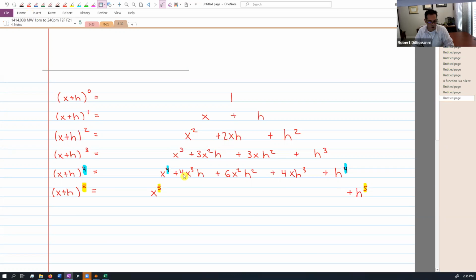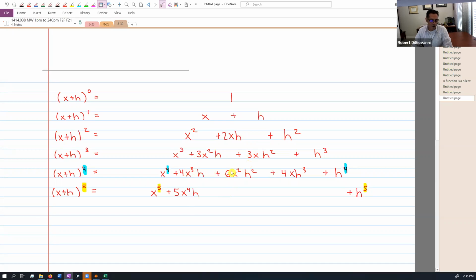You're noticing that this power here, 3, is 1 less than that. The 2 is 1 less than that. And the number in front is always the power we're multiplying by. The number in front, 2, 3, 4, matches this power. I think I see that. I could agree with your logic on that, that this would be 5x to the 4th h.